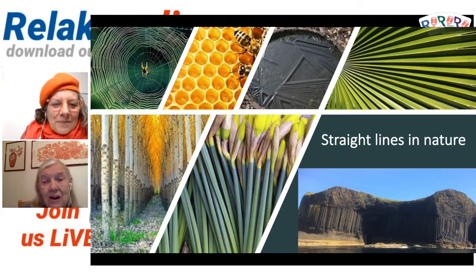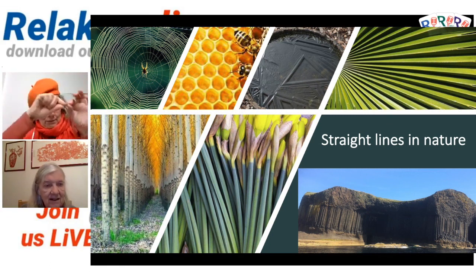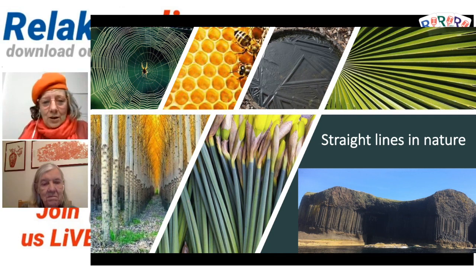On the top right you've got palm fronds — isn't that beautiful? On the bottom left you've got an avenue of silver birches, which are quite beautiful. Somebody's planted them in straight lines, but they do grow up more or less straight. Even the masts on boats — there was a time when they were all wood and had to come from really straight, strong hardwood trees. So trees make straight lines. Even a small twig can be a lovely straight line.